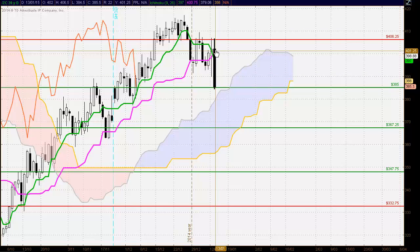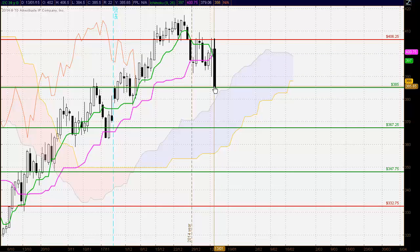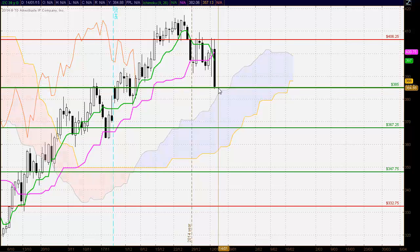The sellers have found very solid downside momentum. They've taken very strong control by closing down towards the low, and they're very strongly committed to taking this market lower. We did see the market testing once again to the 406.25 level of previous resistance. Being rejected from there strongly does suggest that there is a very great likelihood of this market trading lower. We will need to breach the 385 support, where we tested to today and were unable to close beyond.